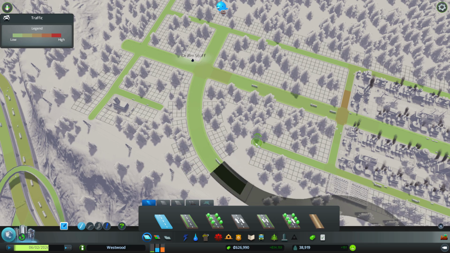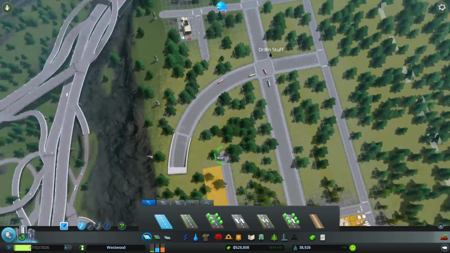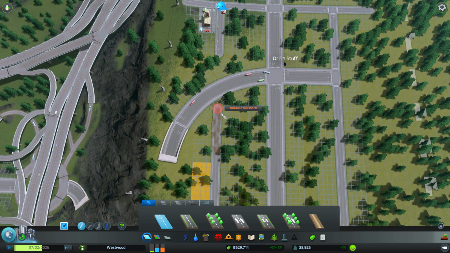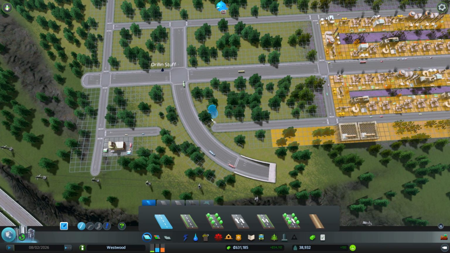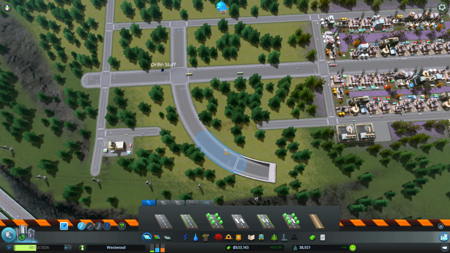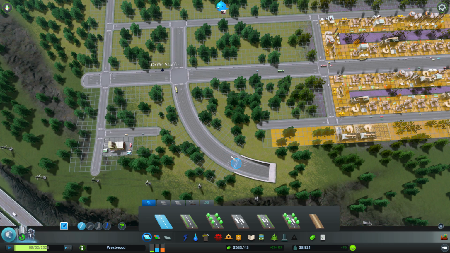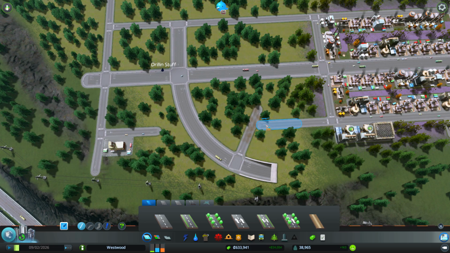I want it firstly to connect up. No, don't be underground. Page up. I want it to connect up to the main road, the fast one. Although, I guess maybe we could have an intersection right there. That wouldn't be too bad, because they'd still be fairly far apart. Yeah, let's do it like that.